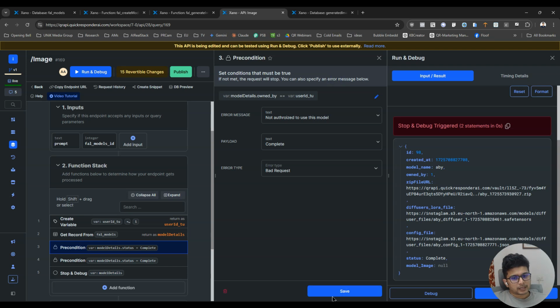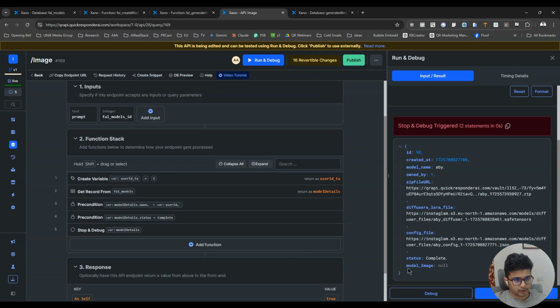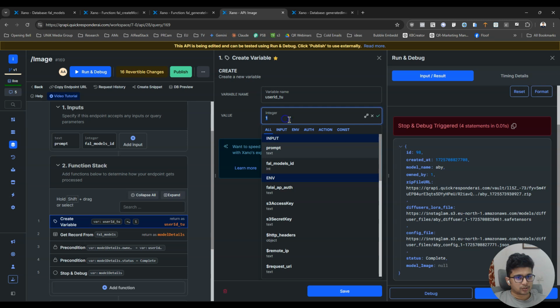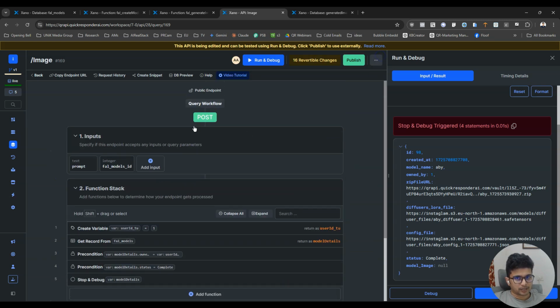Why do we do this? Well, in a perfect world, you can just do this without a precondition. But I'm pretty sure there will be people who try to ping your backend URLs and try to access files that are not authorized. I am hard coding this user ID for now, but later we will change this to the authorized user's ID, but we have to turn authorization on for that. For testing it's hard, so I'm going to just stick with user ID 1, that is myself. So I'm authorized to view this, and the model is also complete, so that too is done.